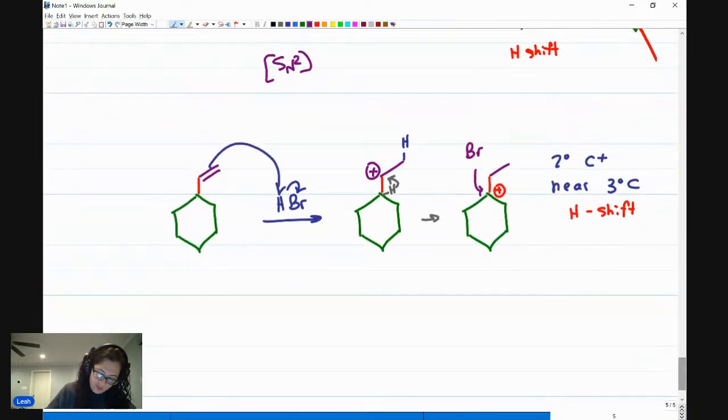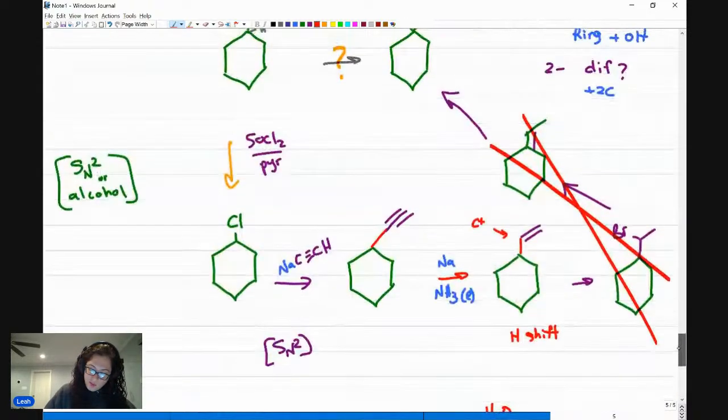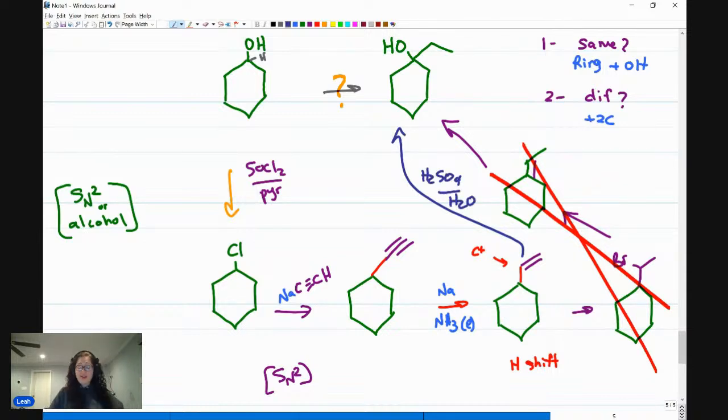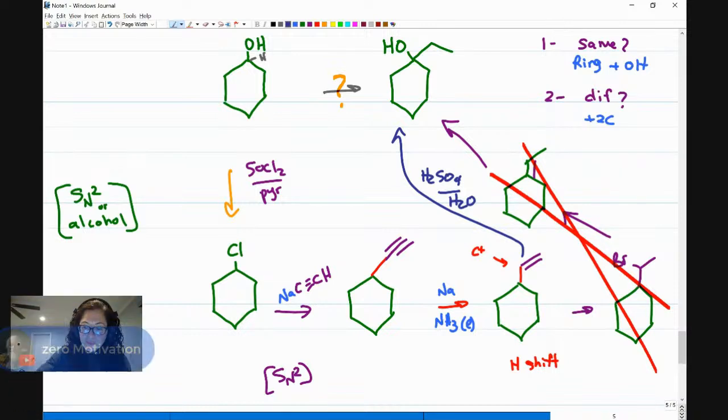So instead of the HBr, I'm just going to use H2SO4. And that means instead of a bromine coming in, it's going to be a water coming in, and that'll give me the alcohol. So, hey, that turned out to be a lot easier than I expected. H2SO4 in H2O is going to go straight from here to here. H2SO4 and H2O. And there we go. We are good to go. This reaction turned out to be easier than I thought.